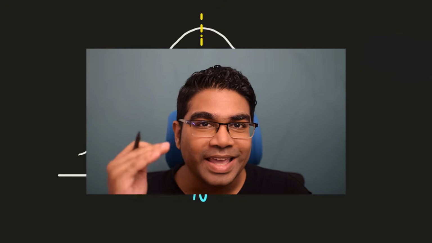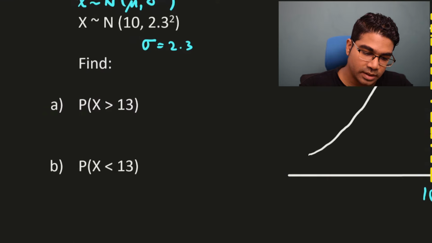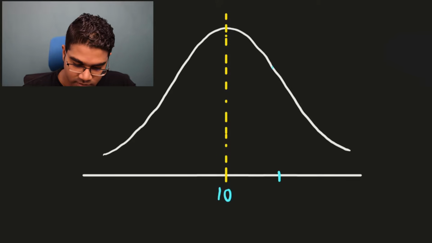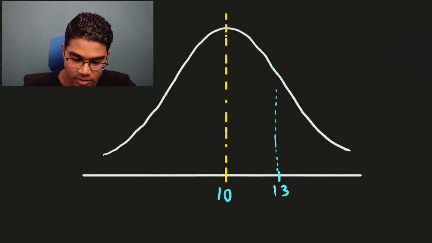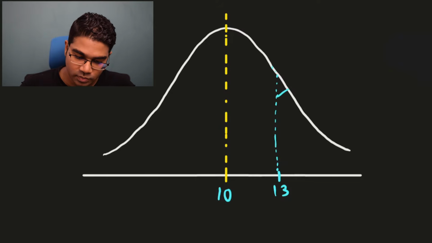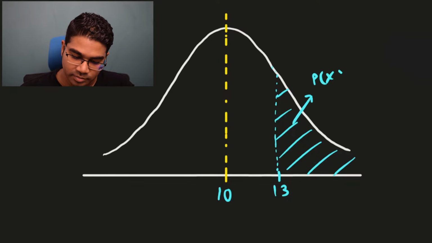Now let's use the graph to find the probability. The probability for a normal distribution curve is the area under the curve. Let's try to find, for this data set, the probability of X being greater than 13. 13 would be on the right of 10. This is just a sketch, it doesn't have to be accurate. This is 13, and since we are finding the probability, we need to find the area. The area represented by X greater than 13 would be here. This is the probability for X greater than 13.